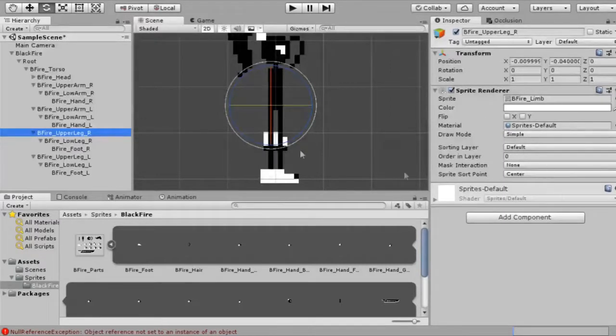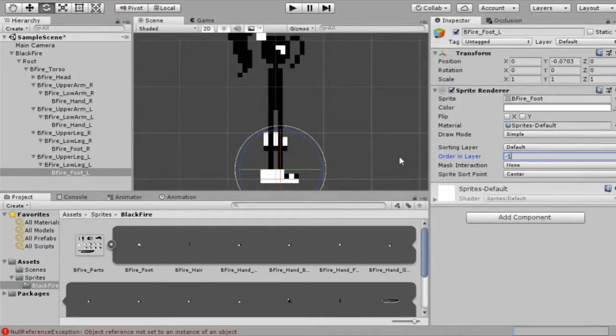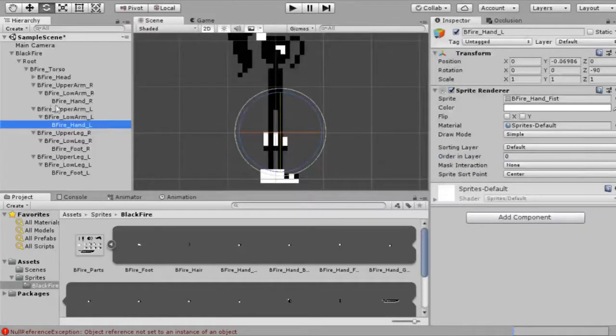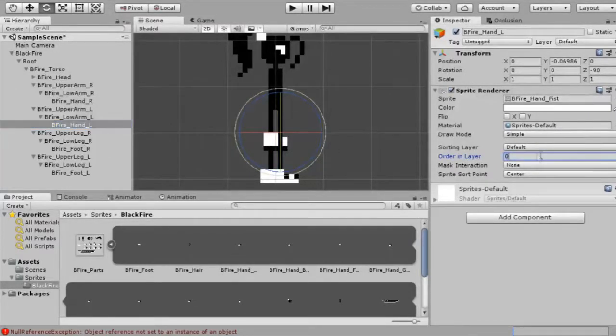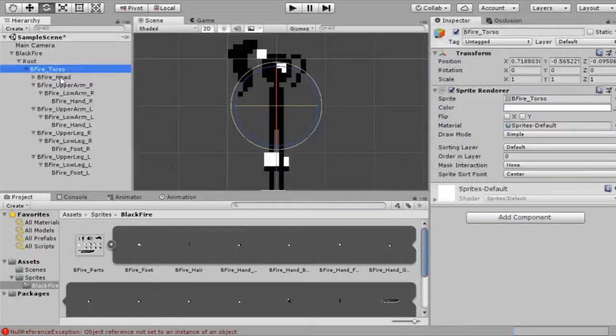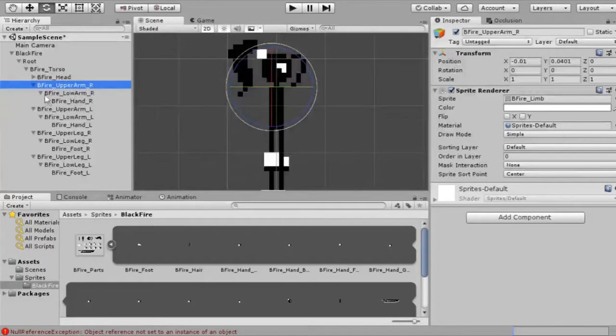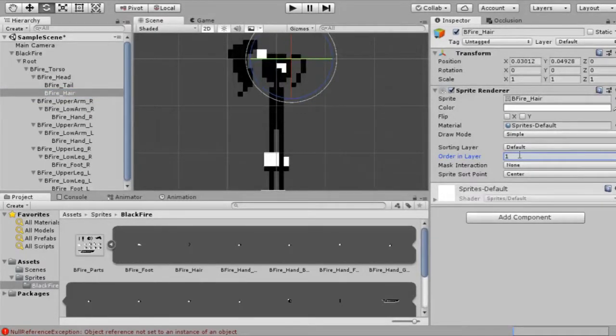Now let's start on dealing with the sprites here. The right foot always goes at the top, so at the very least, make sure this one is on 2. The left foot goes under, which is -2. The hand goes on 3. And the right hand goes on -3, which stays at the bottom. And there you go. The head and the torso remain at 0, but the tail remains at -1, and the hair at 1. A bit on the upper area.